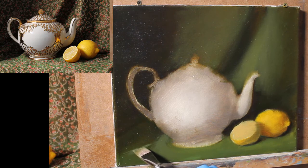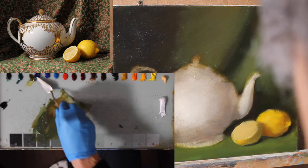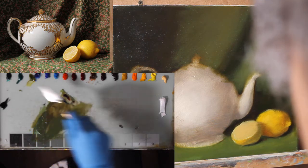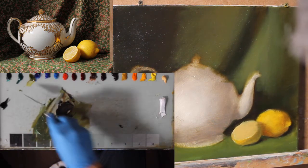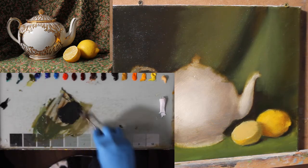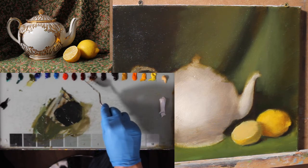Just making sure that the fold that comes around the back of the teapot is in line with the fold at the top where the drape starts. And now I'm going to mix up some more of the shadow colour for the folds in the cloth at the back. You'll notice I'm using lots of warm colours in there, so the browns and ochres, to mix that green. Green can be a very difficult colour to manage in paintings.